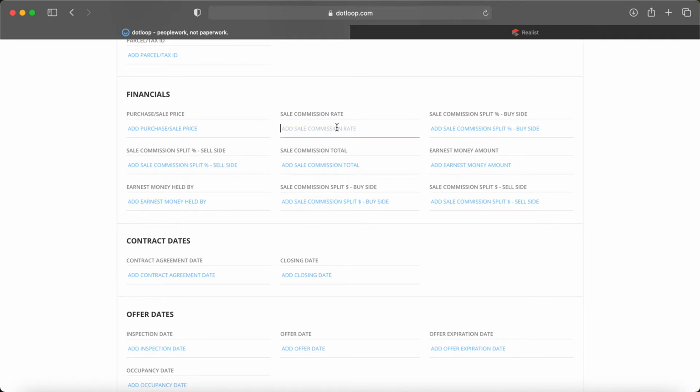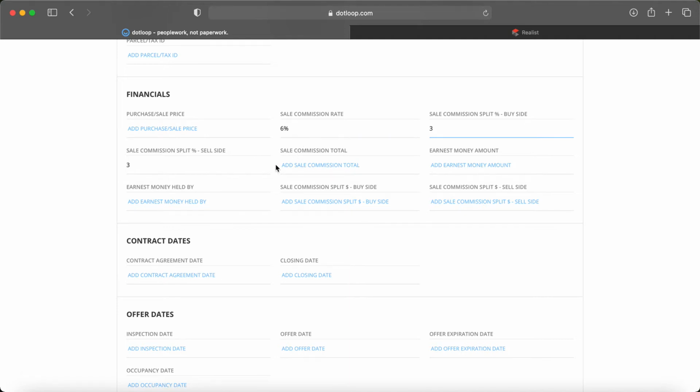So the commission sale rate is 3%, 6% usually, and it's 3% each side. But that's if you guys agreed on the same rate. If it's 5%, you can split evenly.